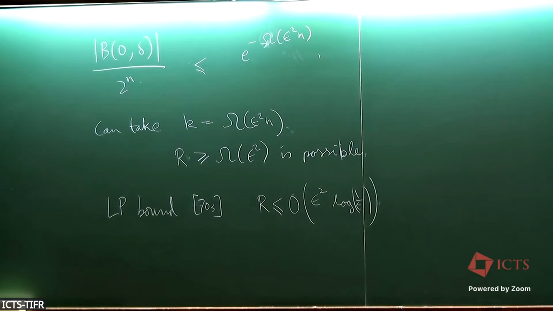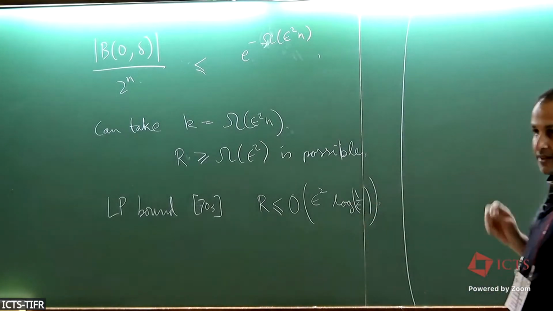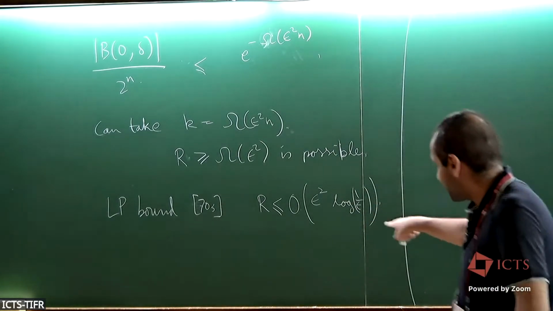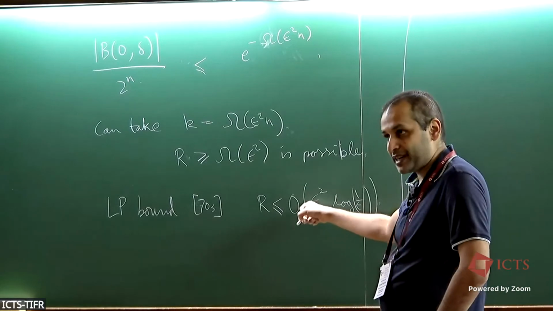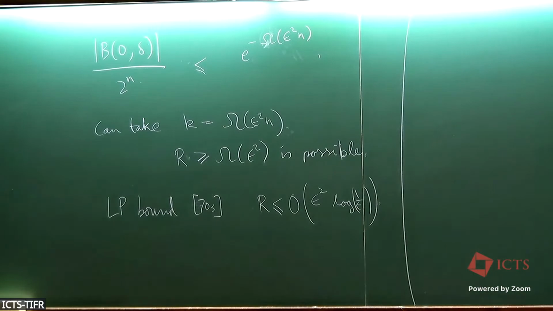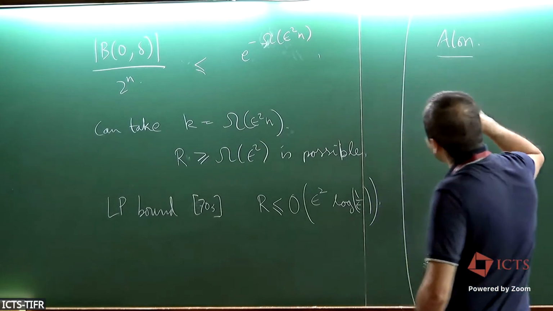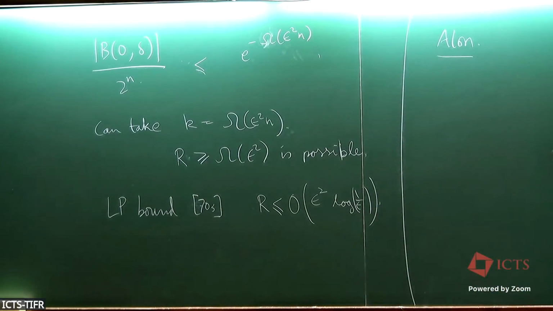Okay, so what I'm going to do now is I'm going to prove this. And it's not going to use the LP bound. Of course, it will not be as good as the LP bound, but we will not get the exact constant here, and we will not get the same behavior. And this is a proof by Alon. He has a really nice paper called Perturbed Identity Matrices Have High Rank. Because identity matrices have high rank, even perturbed identity matrices have high rank, and applications of that fact. And there are many, many nice applications of that fact.